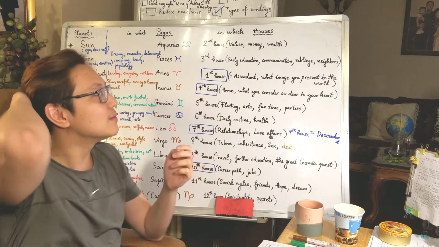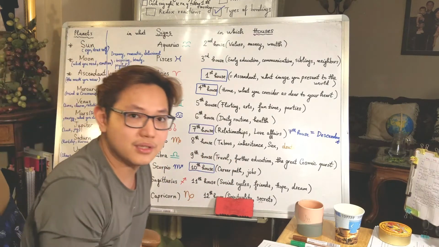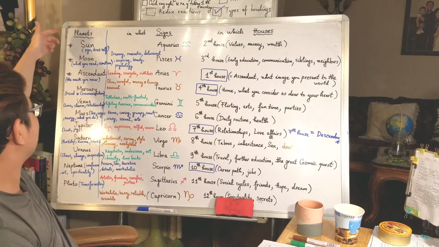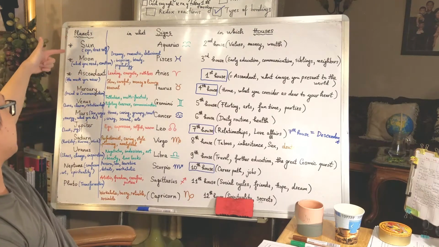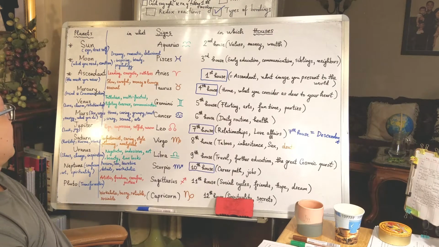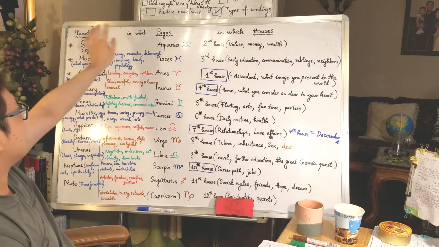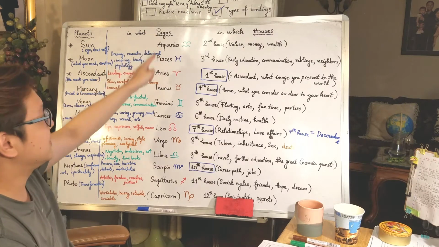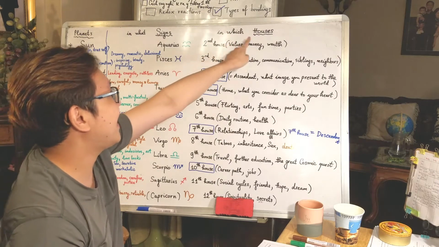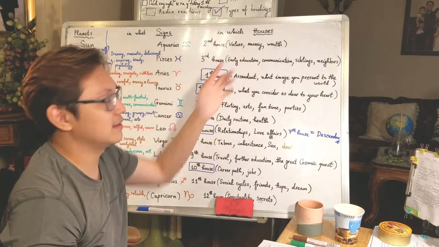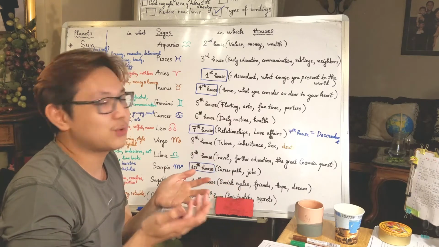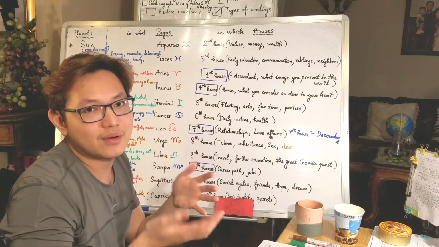Okay, so when we see the birth chart, there are main things you will see. Of course, the planets, as I mentioned here, the signs the planets are in, the zodiac sign the planets are in, and of course, they will tell you which houses. Which is the aspect of your life. There are 12 houses, so there should be 12 main aspects of your life.